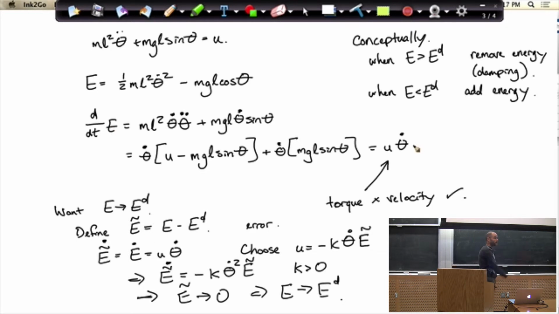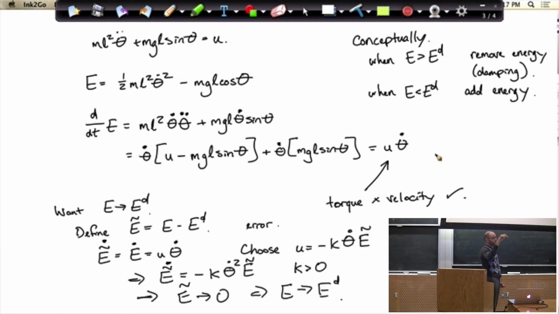And in fact, that margin is easy to make quite big. If you think about it, the controller I'm doing is just applying damping if my proposed energy isn't quite right. So it's easy to apply damping even if I don't know the system exactly. I'm just taking out energy, or I'm applying energy. So this is one of the good things about the controller: it's relatively insensitive to the parameters.